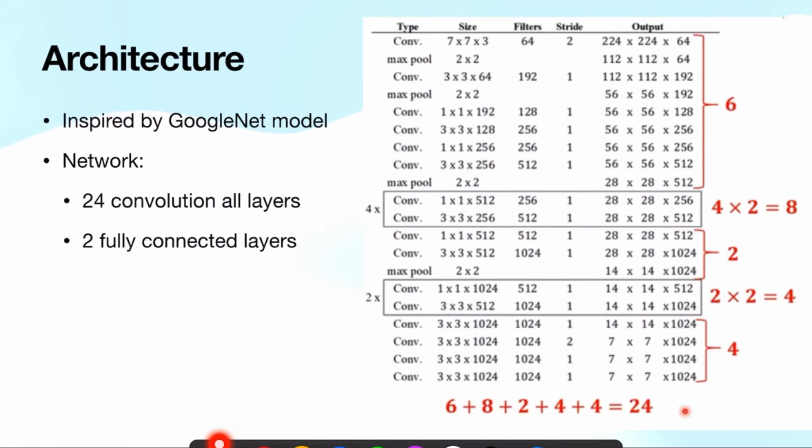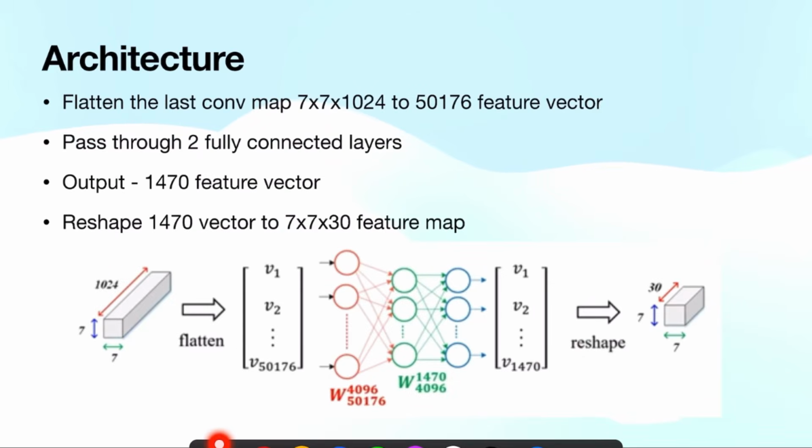On top of these feature maps, you will have further layers to get the predictions. This is what we call the backbone, and it ends here with 7 by 7 by 1024. So the final layer will be 7 by 7 by 1024. If you flatten this, you will get a 50176 feature vector. It's a single vector, 1 by this one. Why should I flatten this? Because to pass through fully connected layers, we should have a single vector. We cannot pass the block directly to the fully connected layer. So that's what we are doing here.